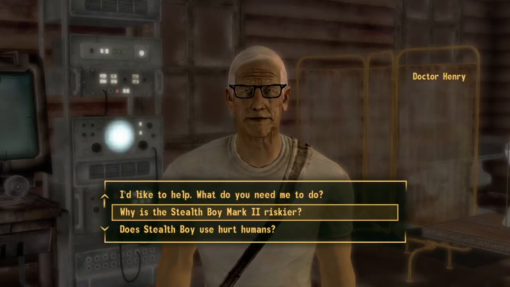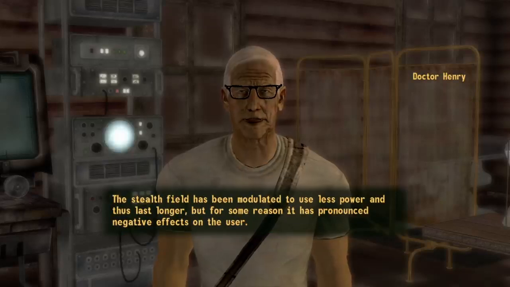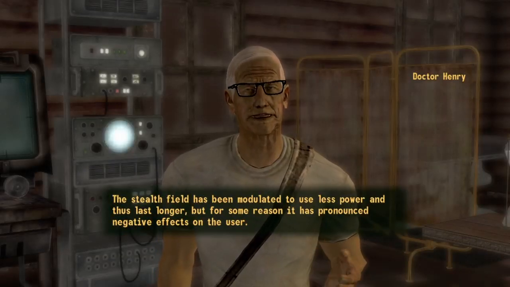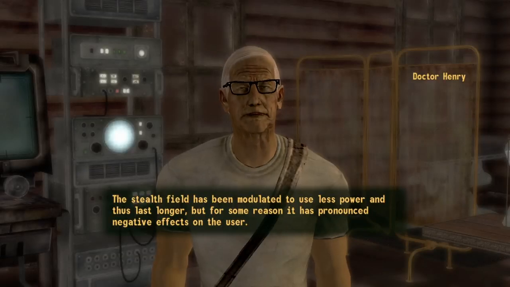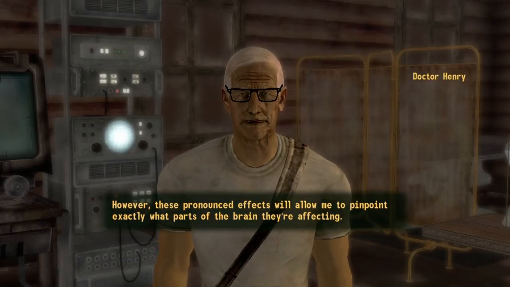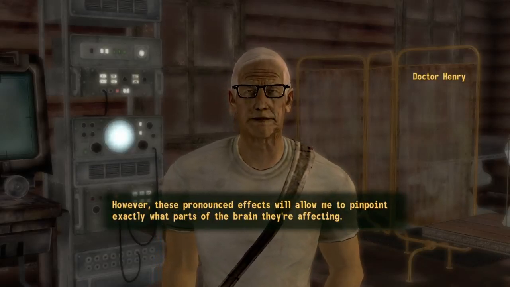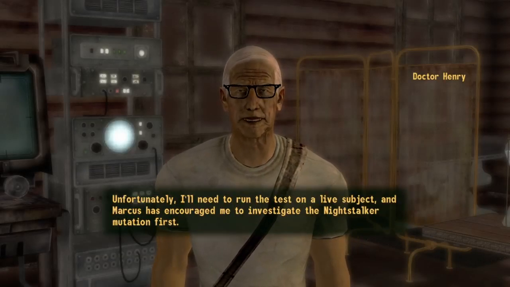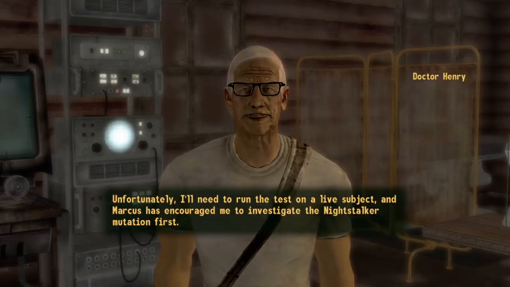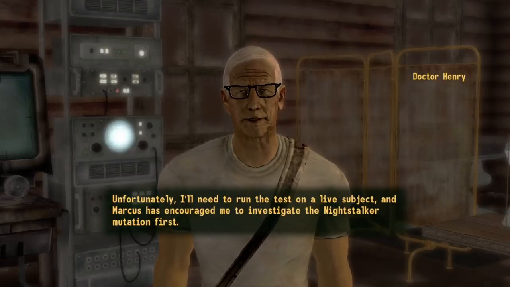Why is the Stealth Boy Mark II riskier? The stealth field has been modulated to use less power and thus last longer, but for some reason it has pronounced negative effects on the user. However, these pronounced effects will allow me to pinpoint exactly what parts of the brain they're affecting. Unfortunately, I'll need to run the test on a live subject, and Marcus has encouraged me to investigate the Night Stalker mutation first.